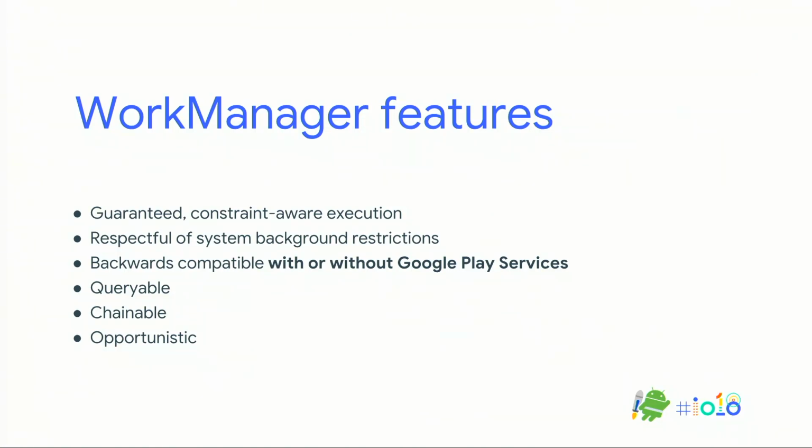It's also chainable, so you can create graphs of work. So you can have work A depending on work B and C, which in turn depends on work D. Also, WorkManager is opportunistic. This means that we will try to execute that work in your process as soon as the constraints are met, without actually needing Job Scheduler to intervene or call you out and wake you up. It doesn't wait for Job Scheduler to batch your work if your process is up and running already.